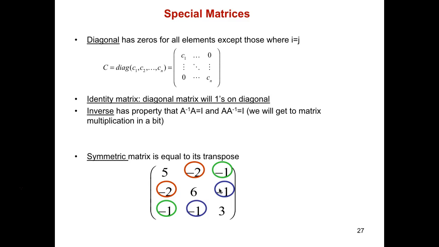The identity matrix has ones on the diagonal, and it's actually an important one because it has the property that A inverse A is equal to identity, as well as A A inverse is equal to identity. So it's sort of an equivalent of the number 1 for matrices. So when I have the number 2, 2 times 1/2 is 1. 1/2 is the inverse of 2. Okay? So 2 times 1/2 and 1/2 times 2 is 1. Therefore, those two numbers are inverses of each other. Well, there is an equivalent for that in the matrix world.